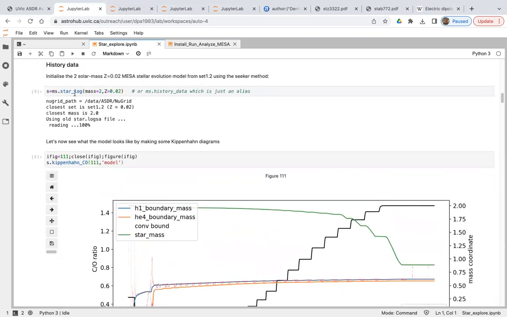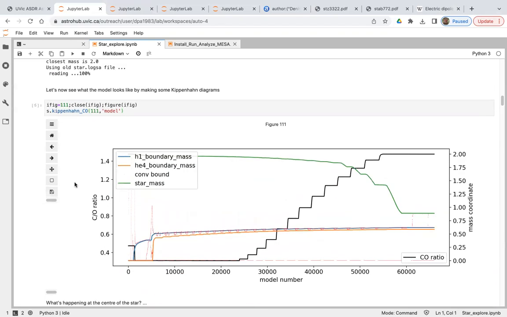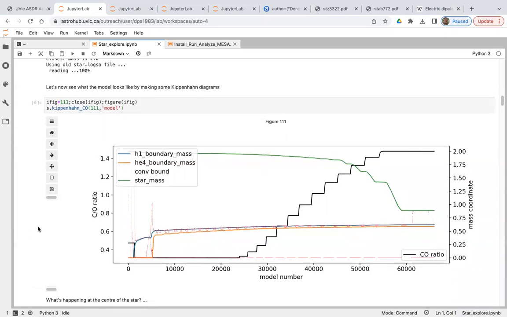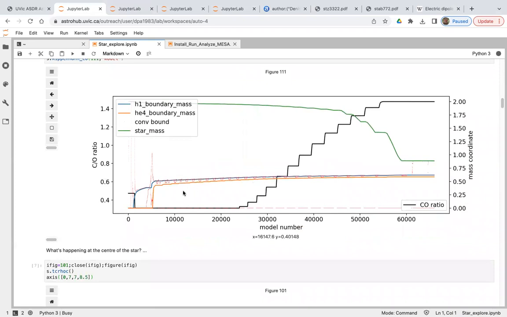So this model was assigned to this instance S, and then for this instance S, we make different plots. This is not just the Kippenhahn diagram like I showed you before. This is Kippenhahn carbon oxygen. So it shows carbon oxygen ratio as a function of model number. Because this is a two solar mass model, and it goes through the asymptotic giant branch phase, which is actually shown here.